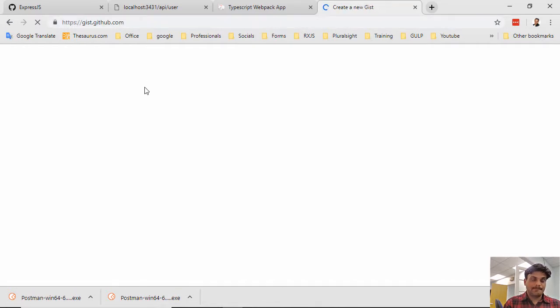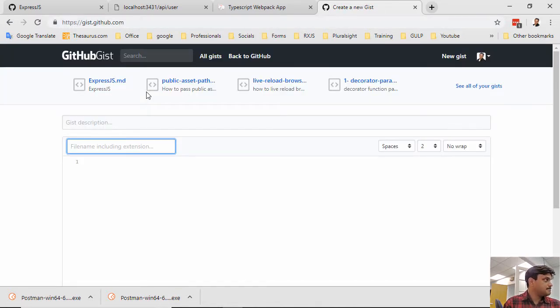What if you don't want to change it? What if you don't want to access anything from anyone? We can keep both ports the same. Both ports the same, but you cannot run two processes on the same port, right? Since the client is running and the server is running, they will clash. They will say this port is already in use, right?